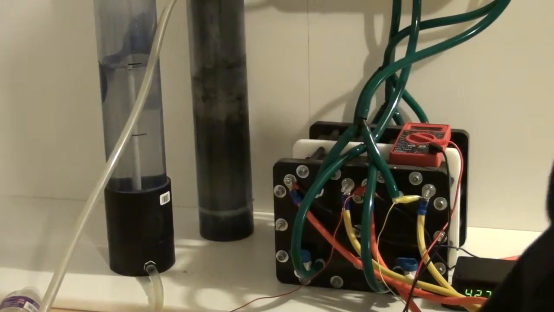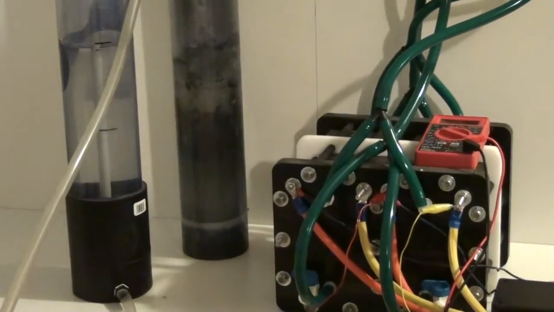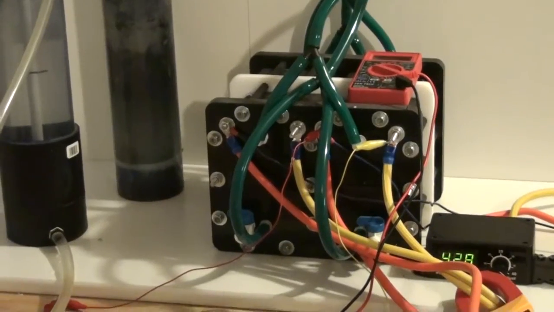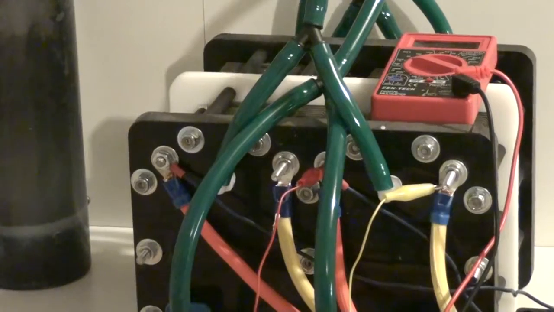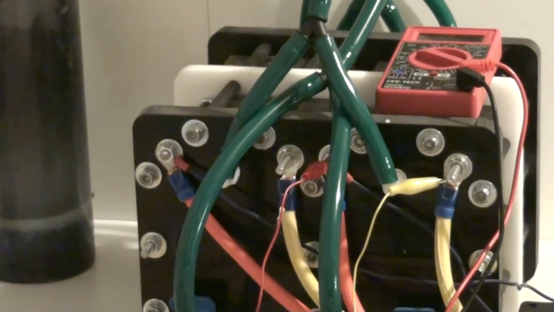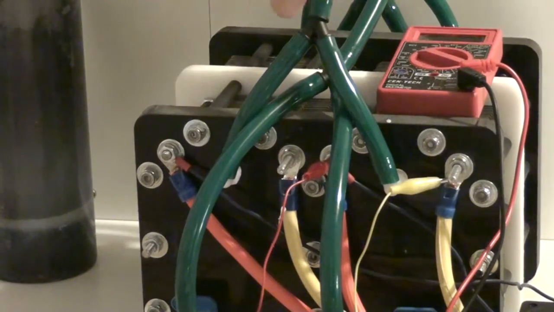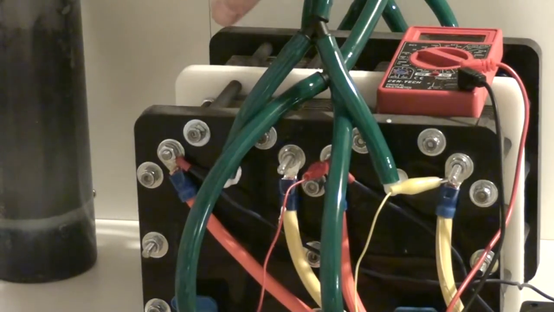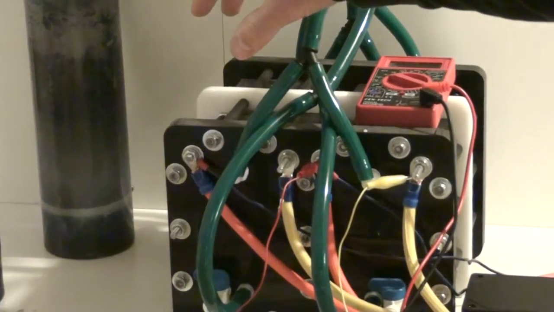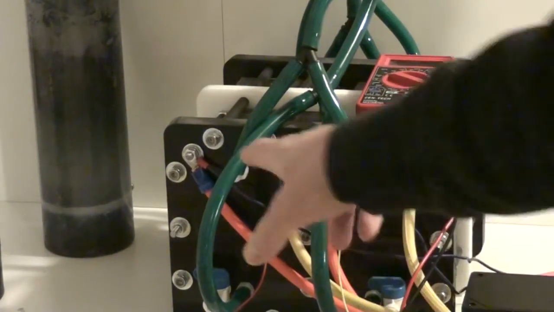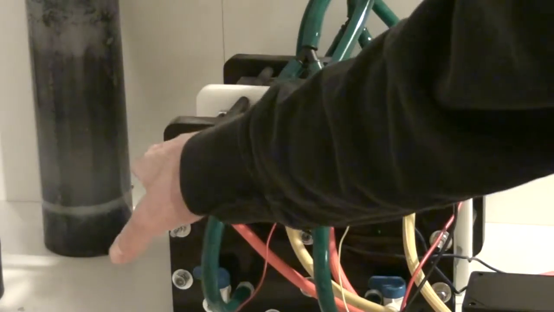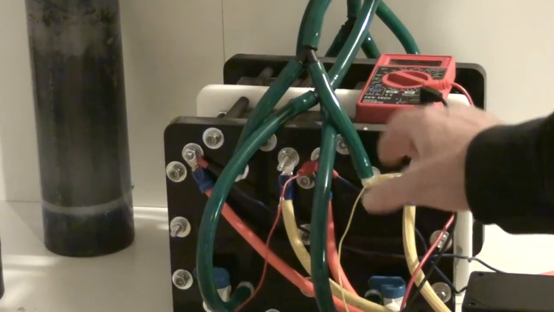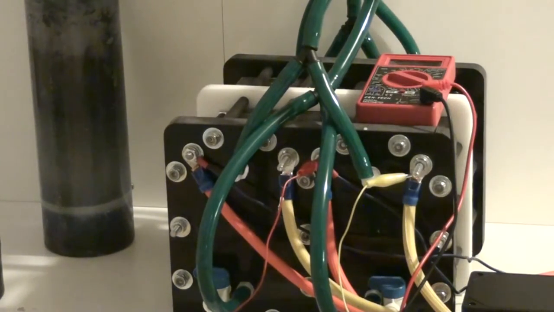So it's looking pretty good. Another thing that this cell can do. So let's say you have a tractor trailer that's on a 24 volt system. Each one of these cells is being run right now on 12 volts. If you were to put a jumper between these two terminals right here and run your power plus in, power negative out, you would turn this whole cell into a 24 volt cell. So it can run off of 12 or 24 volt systems.